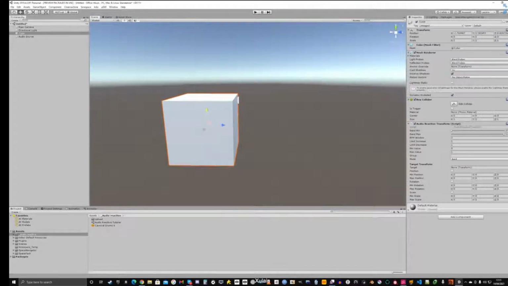The BPM setting is only when you're actually in BPM mode, and that will make the object move to the BPM, obviously, and the BPM value here is a little bit complicated to set because you have to get it quite small.